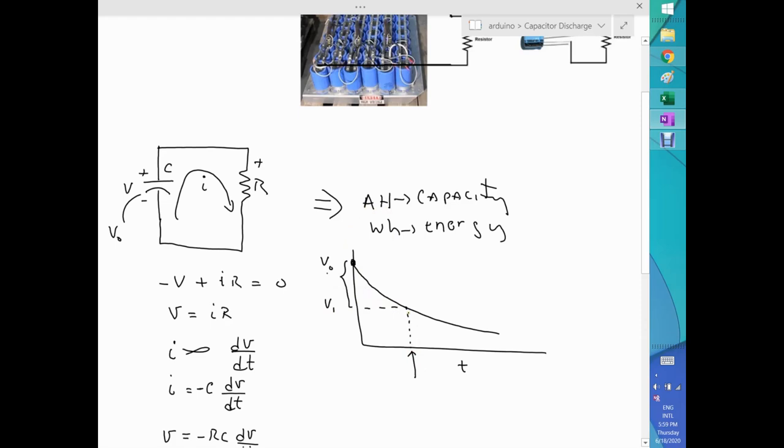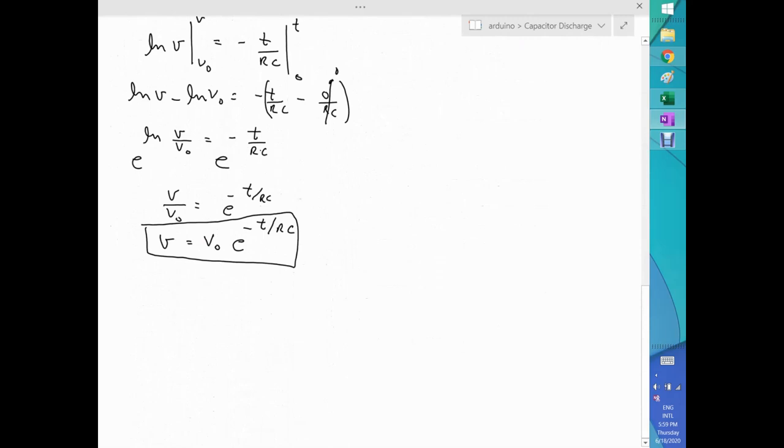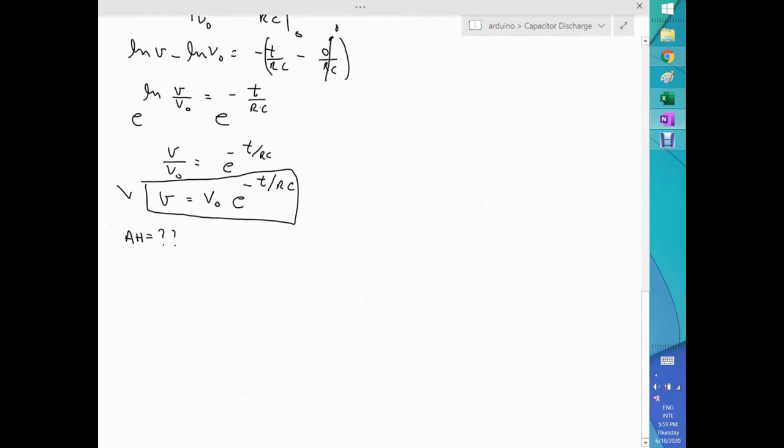Now, with that said, let's work out how we're gonna get it. So we now know voltage. The question is, how can we get amp hours? Okay, so just to get the amp hours, basically what we need to do is to go back to our circuit. Let's put it around here.